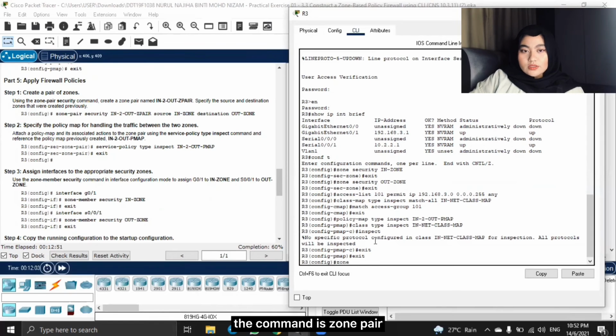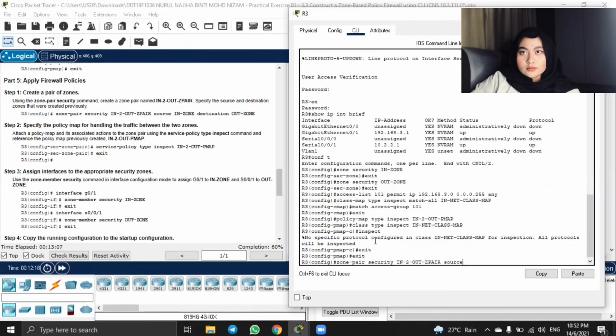The command is zone-pair security IN-OUT-ZPAIR source in-zone destination out-zone.